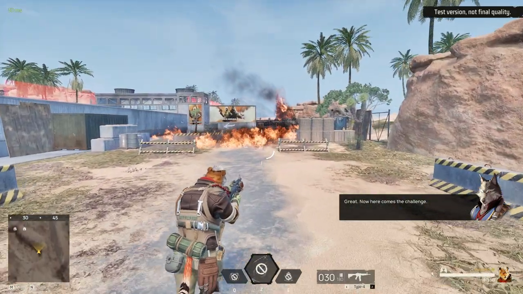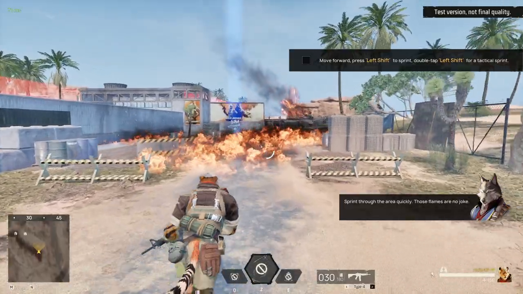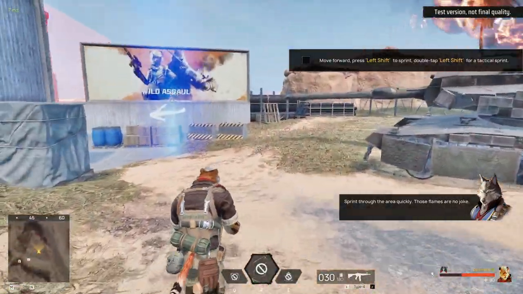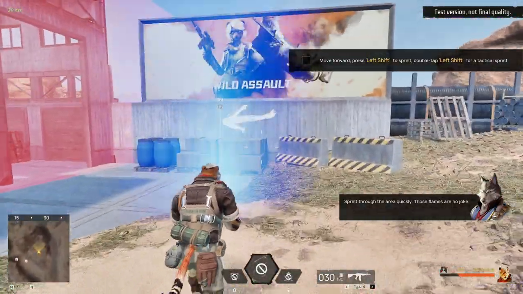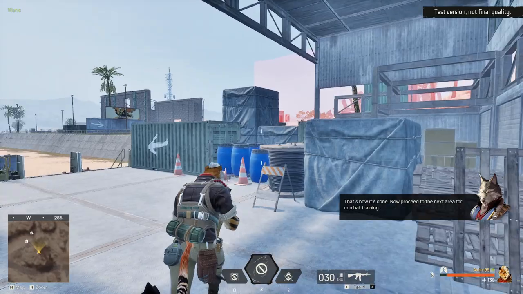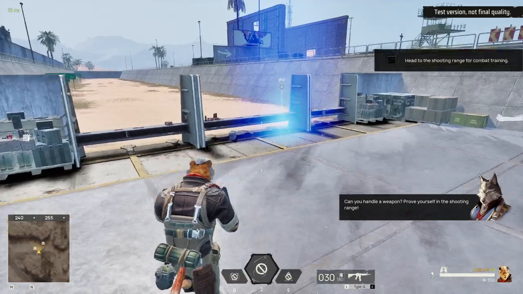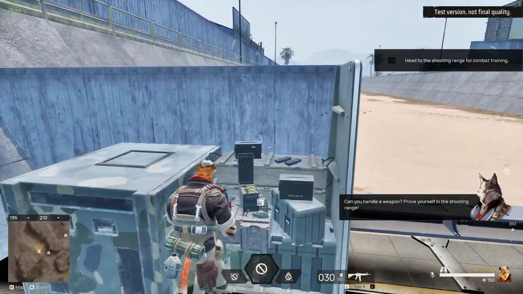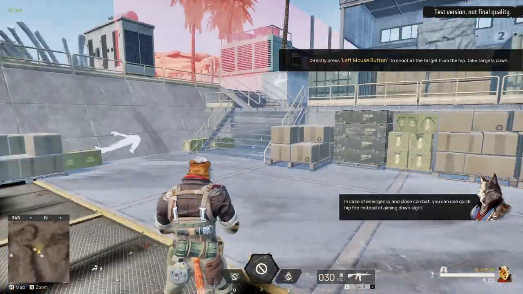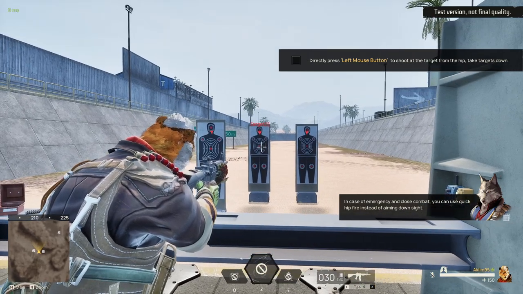Great. Now, here comes the challenge. Sprint through the area quickly. Those flames are no joke. That's how it's done. Now proceed to the next area for combat training. Can you handle a weapon? Prove yourself in the shooting range. Check your weapon and get ready for the shooting training. In case of emergency and close combat, you can use quick hip fire instead of aiming down sight.